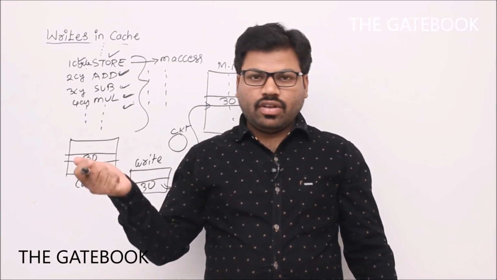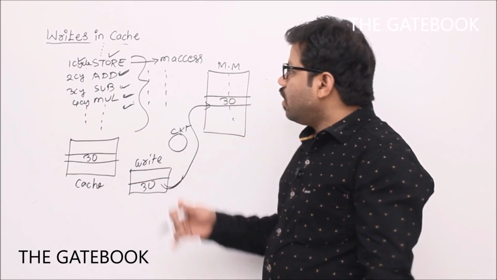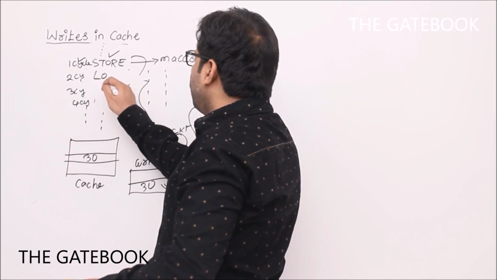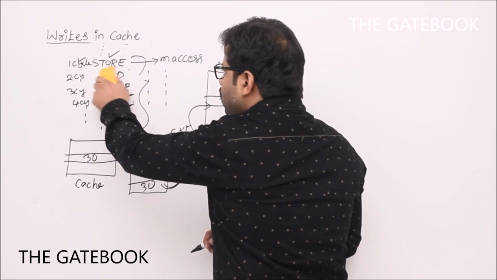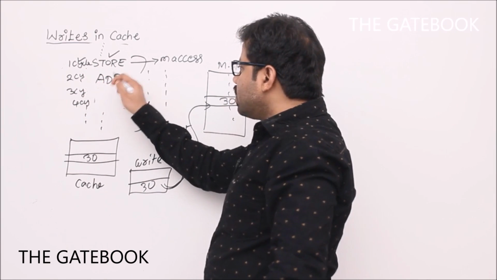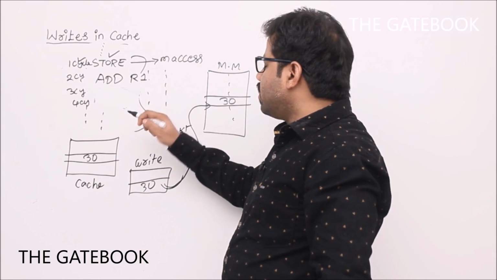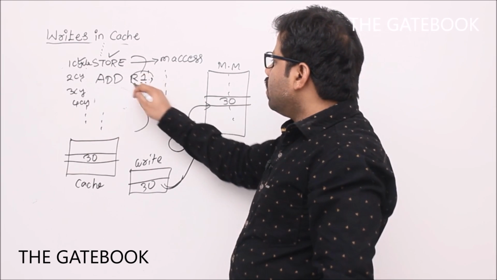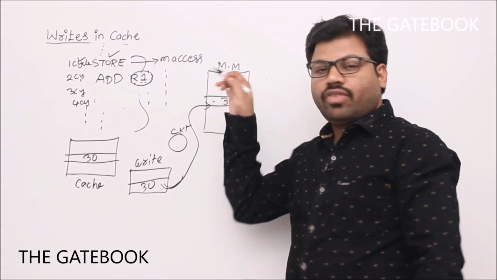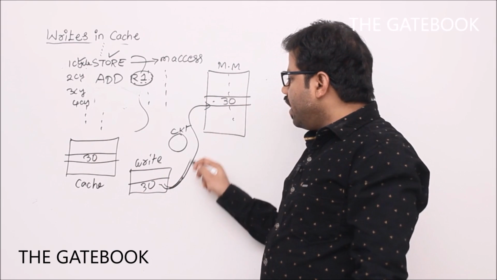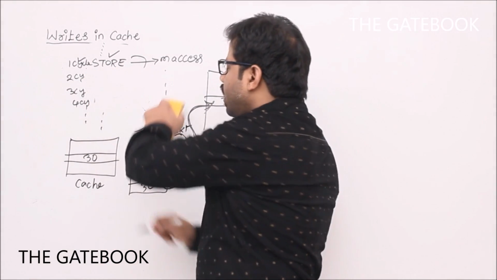Now we will see an alternative. If there is no write buffer, then it will be very difficult. But sometimes what happens, you see, sir, what if this instruction is load? And what if you have another store? Maybe otherwise there is an add instruction which does not require memory, but add wants to use data, and that data is coming from main memory. That means before you update it into the main memory, some of the instructions want it, maybe not directly the add instruction, let's say a load instruction.